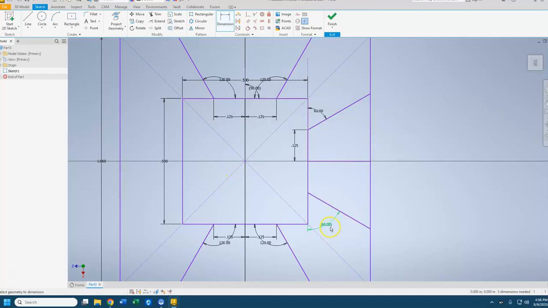If a dimension has parentheses, it's because it's a driven dimension. You can't change that. So for example, it's locked in when I click on it. This one over here, if I needed to, let's say I accidentally made it 62 degrees, that's going to change it. Notice it changed this one too because I mirrored it, so it locked those dimensions together. So let's put this one back at 60, so that way I have that.